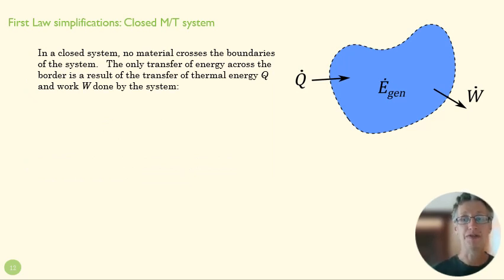Another way that we simplify the first law is to close our system, to say that there's no mass crossing those boundaries. And that makes things a lot easier because we don't have to deal with the temperature and flow speed and the pressure of that fluid that might be entering our system. And this reduces our equation to this, where, again, this is mechanical thermal energy over here. There's no little total subscript.